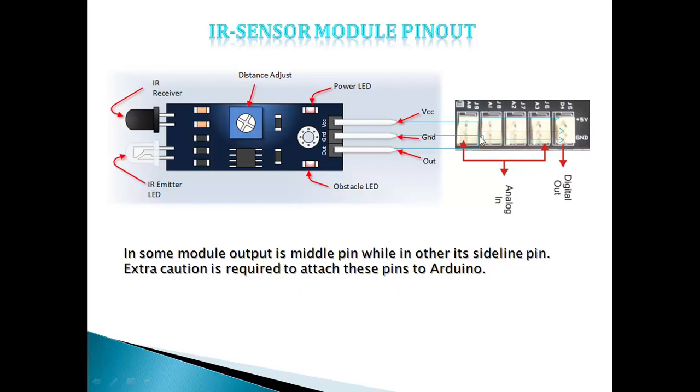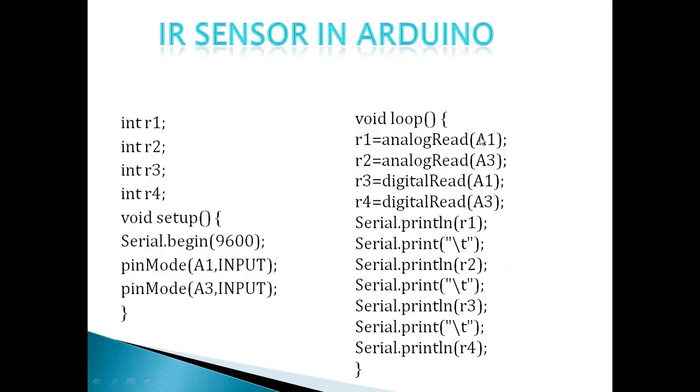analog input pins, right? So these are all the physical combinations of how you are going to connect your IR sensor to the buggy. Once you connect your IR sensor to the buggy, as I told you, we have two IR sensors that are going to be connected to your buggy. So how it works at the program level, that we are going to discuss here.